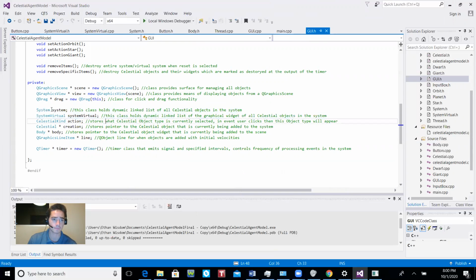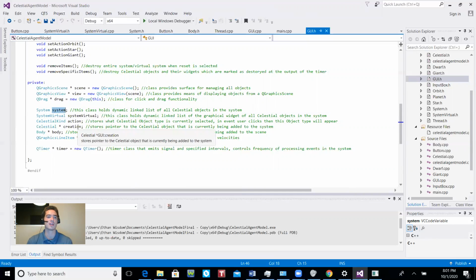System is a linked list that will hold all of my celestial objects that I place within the system, but that's as it pertains to the actual physics of those objects. So I'll track the mass and velocity and acceleration, and it's within this system that I actually do the hard math and physics to process how these objects should move.